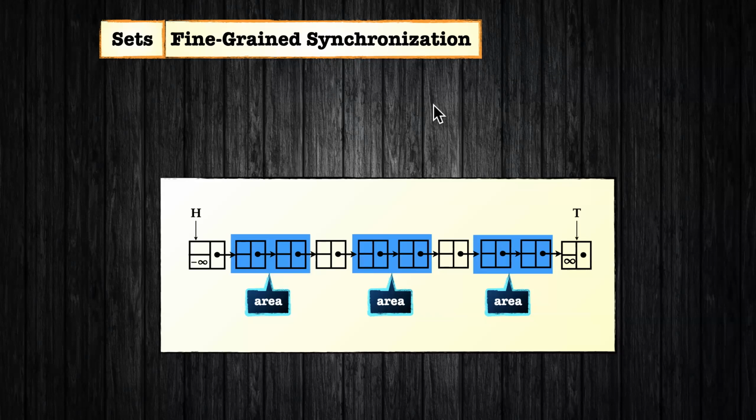Okay, so what we said before the break was that if you look at the fine-grained synchronization algorithm, you see that the idea is to assign the threads different areas in the list in which they can operate peacefully, performing their operations without interference from the other threads. And this will be captured by the linearization policy, which also implies that the safety property of linearizability with respect to the abstract data type set is observed.